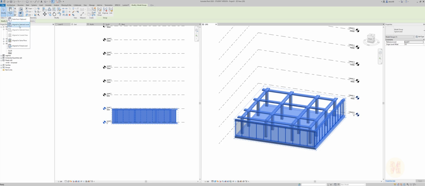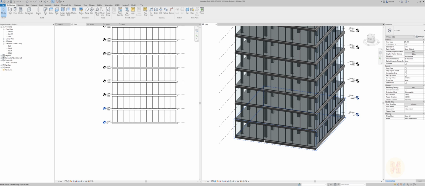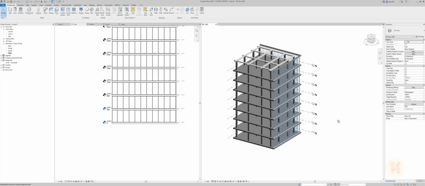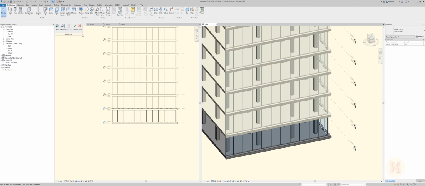clipboard, and I will copy align to select views. And I will select all views from the level 1 to the level 7. Just few seconds. It's spending the time for that, but we're done. As you can see, we get our facade. It's not finished actually, but now once we will change something on the one group, it will change everywhere. I will show you how it will look like.